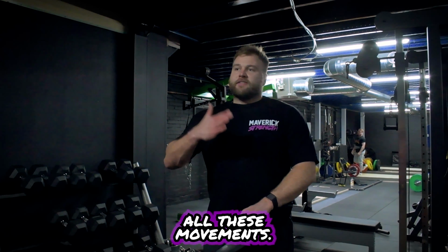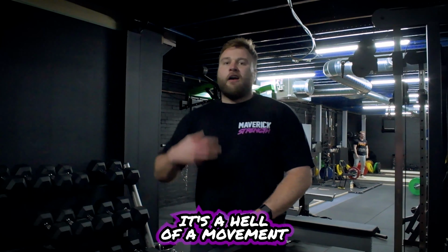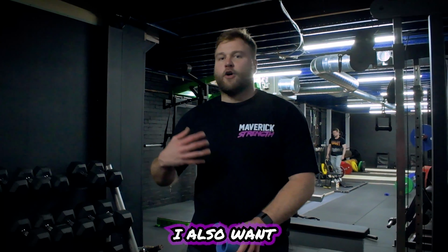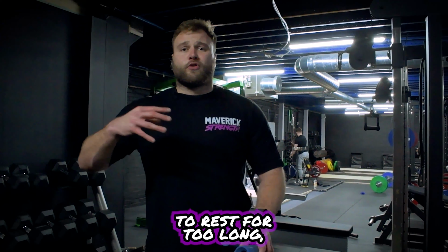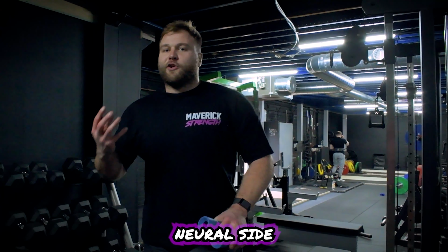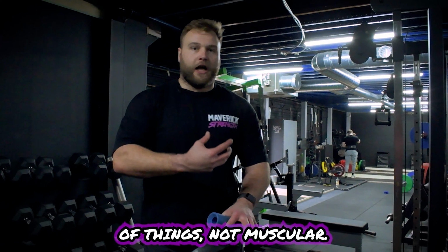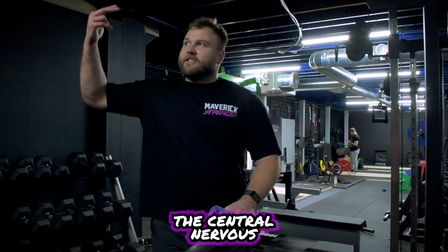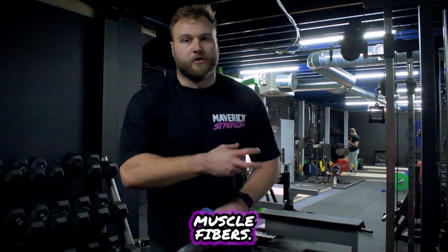But these movements are to help other movements. I want to elicit, as you can tell, I want to be out of breath a little bit. I also want to not allow the muscle to rest for too long because that's what we train, the muscle. When we're training the heavy high skill movements, often what we're training is the neural side of things, not muscular. So we're training the brain and how it displays the central nervous system pathway towards the muscle fibers.